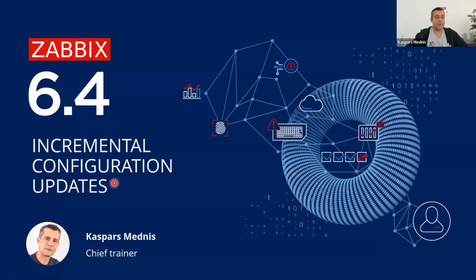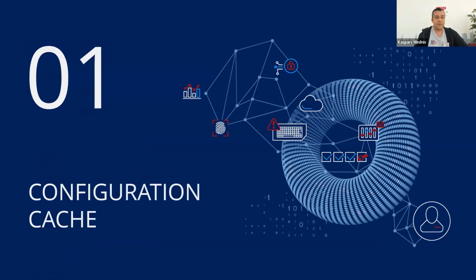So I think we should start then. Today we will talk about one of the main or greatest features of 6.4, which also includes some features from 6.2. Those are incremental configuration updates, a feature which will save you at least a lot of time, and maybe will give your Zabbix an additional performance boost.